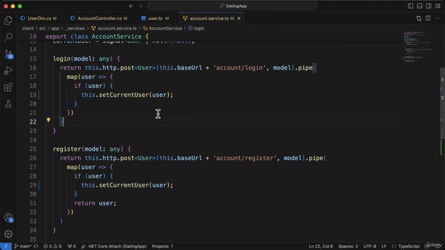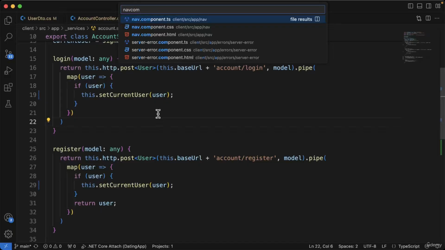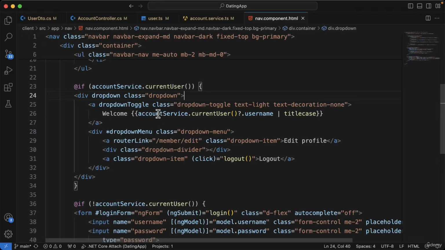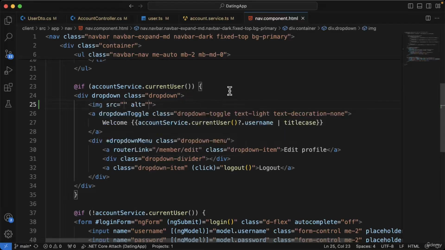And then we'll go to our nav component template so that we can display the user's main image inside here. Just below the dropdown and before the welcome message, we'll add an image tag, and we'll set the source to the accountService.currentUser photoUrl.